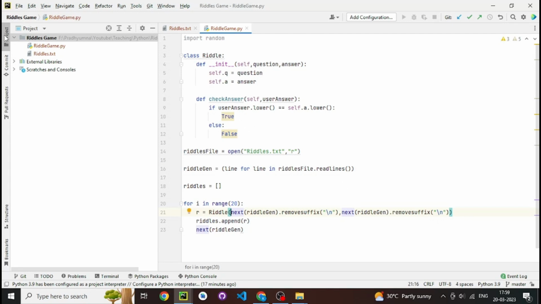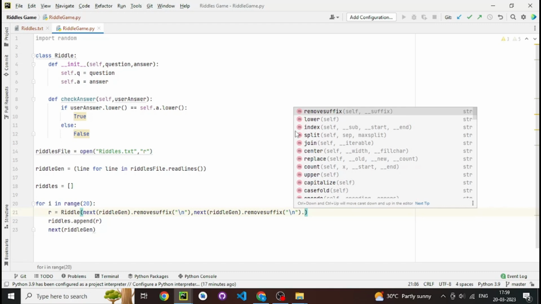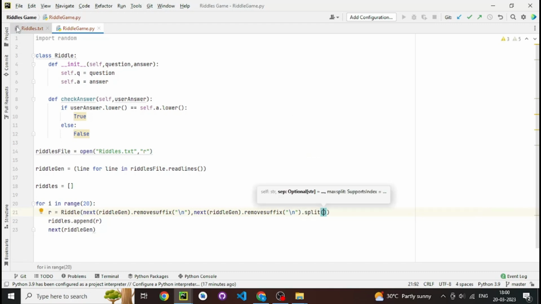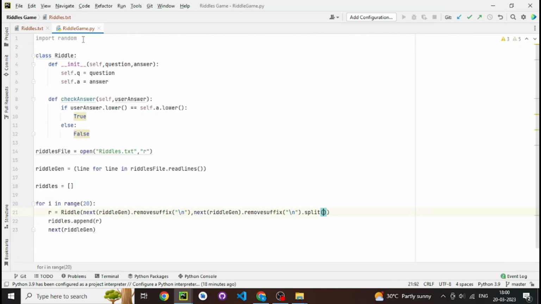So what we do with the second one is we say dot split, because we'll split this into two: one part will be the word answer and the second part will be the answer that is required. So we'll split this with the colon and space. You have to also give the space, you have to remember, and then after splitting it we take the second part, but here we just say index 0 is the first part, and then after that we have to give it to this.